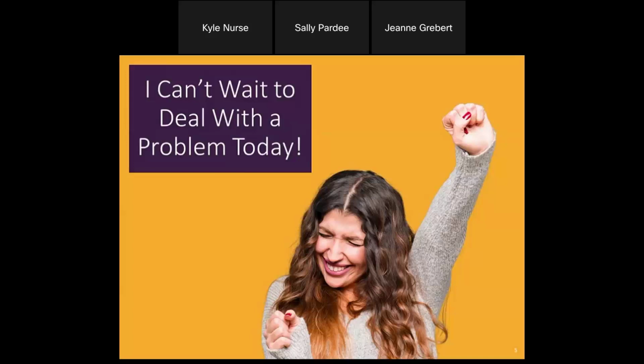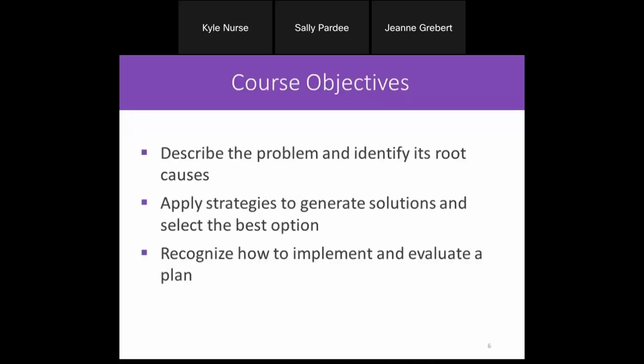So dealing with problems can be tiresome, right? Most of us would rather have everything working smoothly. But as you know, workplace problems are a reality. When you think about it, resolving problems can give us an opportunity to improve the work environment. If you have a tool to help you, problem solving doesn't have to be overwhelming. As state employees, you probably need to resolve workplace problems on a regular basis. And I see people in the comments saying exactly that. And that's why you're here, I can imagine.